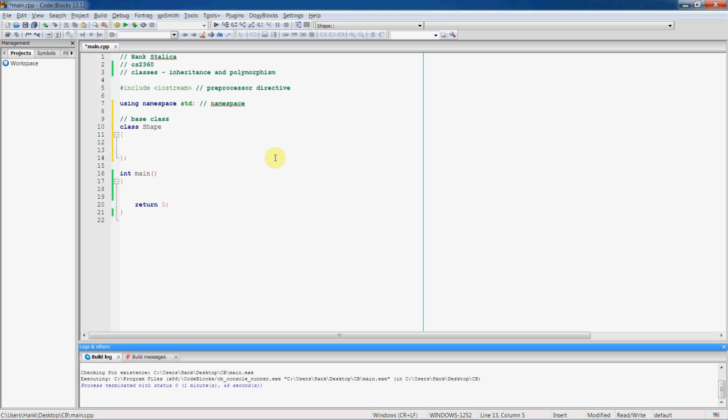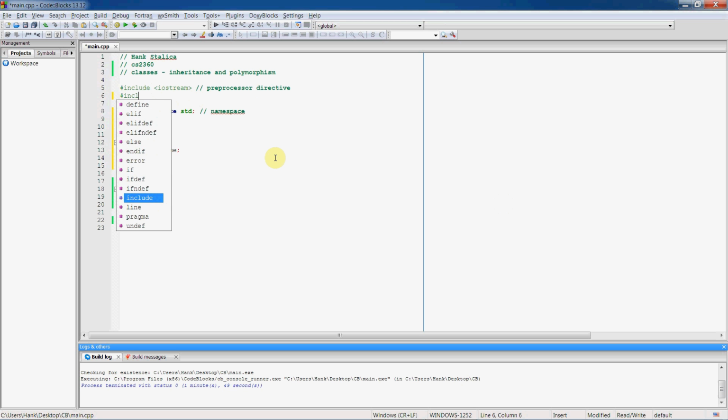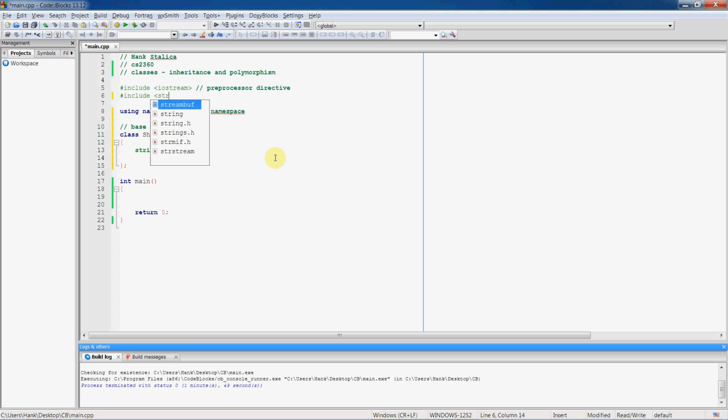Okay? So in my base class, I'm going to have a name for the shape. So all shapes are going to have a name. Right? They have to be a triangle or whatever, like I said. So every single class is going to have a name.